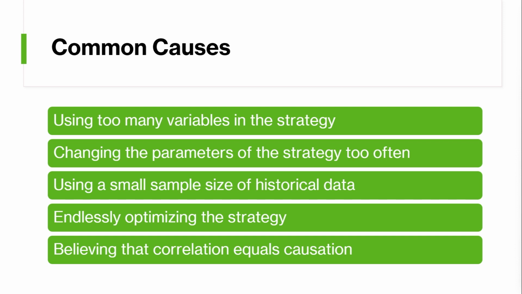Next is believing that correlation equals causation. Now, this one's really tough. There isn't actually, even from great people like Ernest Chan, which is an amazing quant trader, so much of a solution to this, and sometimes it can be hard to tell. But a lot of the time, there's many, many reasons why something is happening in the market, and there's also a degree of randomness as well. So sometimes people overestimate how much a parameter is causing this particular result in a ticker. And sometimes it's actually something completely different, but you're just kind of lining up to where it makes the same result, if that makes sense. So try and be cautious that you don't over leverage or overthink that one parameter is causing this whole result.